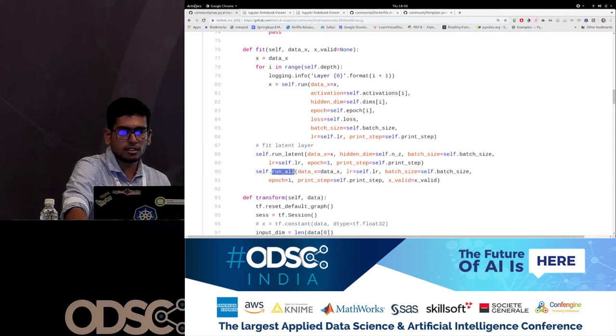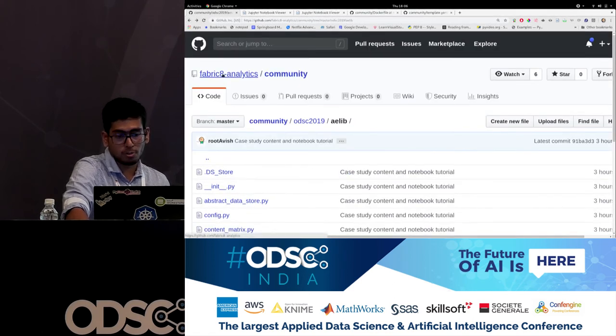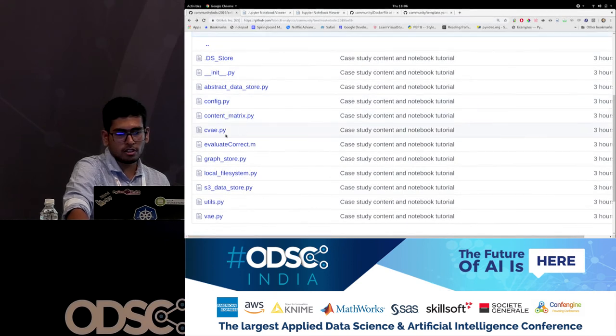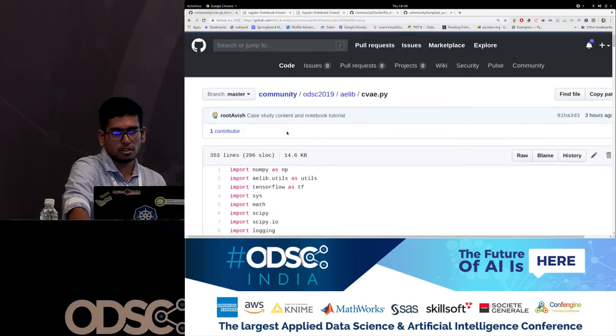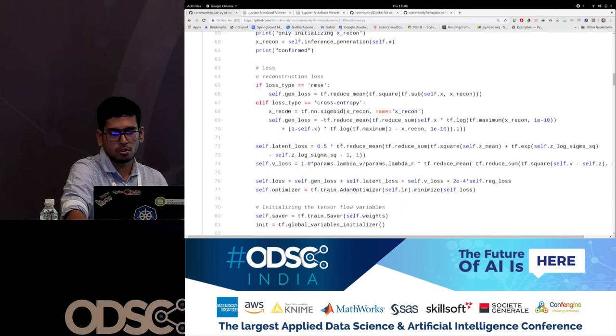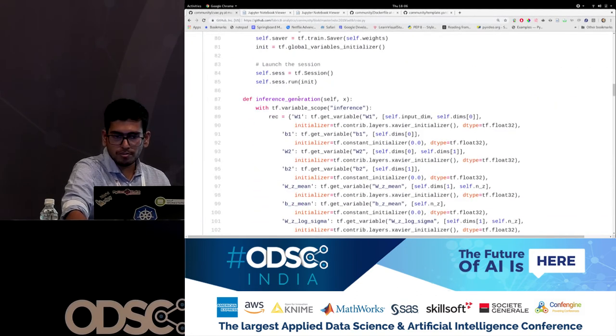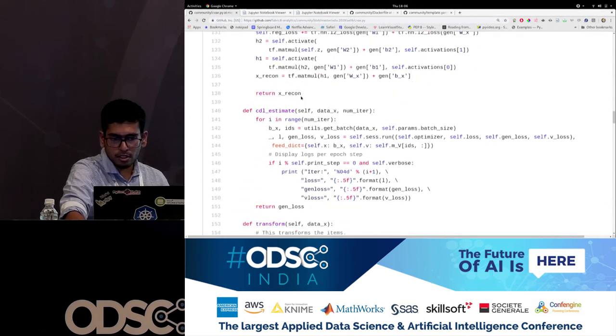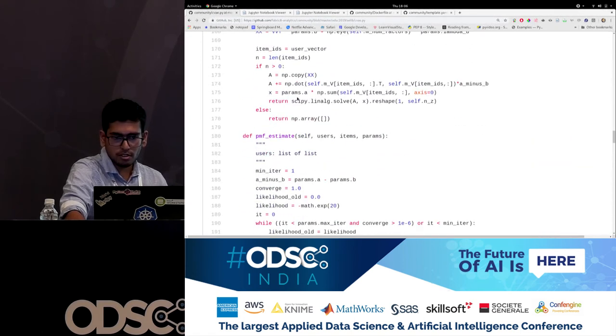And similar to this, if you look at the actual model itself, which follows from the pre-training model, the way we have pre-trained them, that neural network is something we use to get our initial transformations.